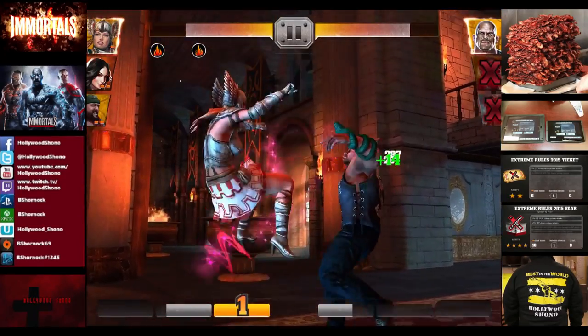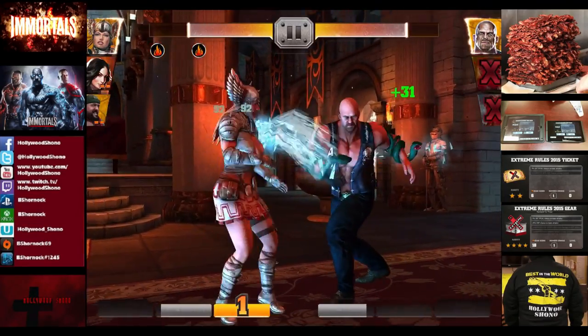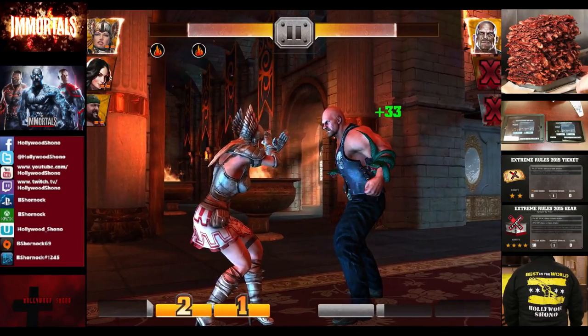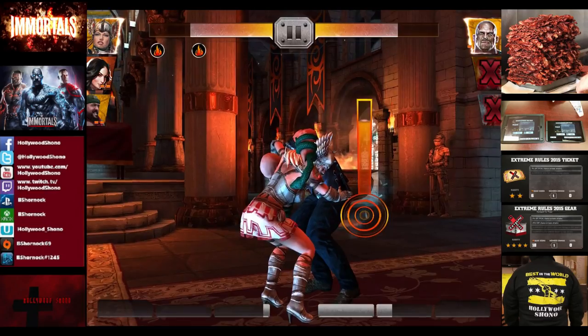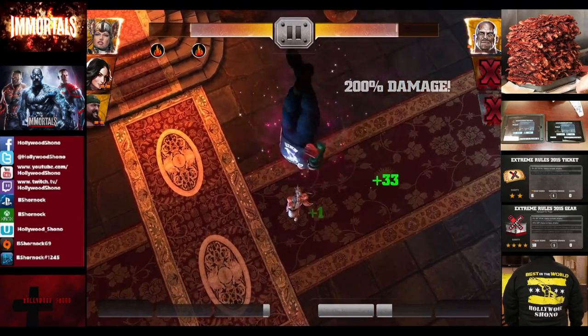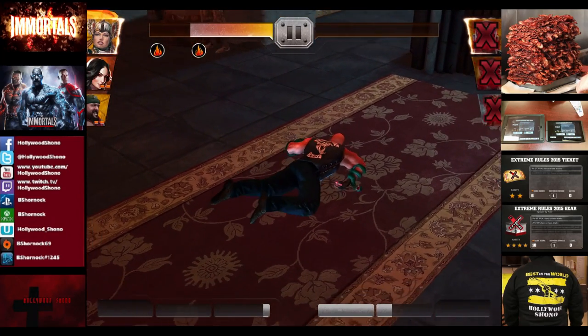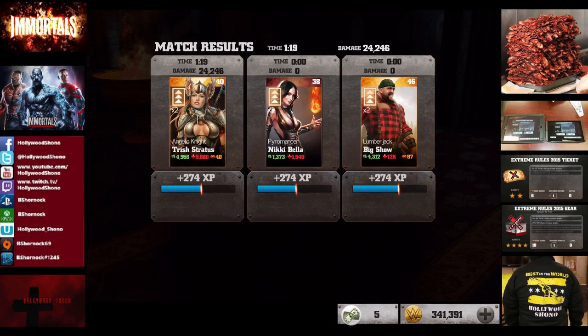Roadblock for 371. And another Tornado Suplex on Stone Cold. 6,096 damage, so they finally fixed it, as it used to only do about half the damage. 274 XP, 490 credits.